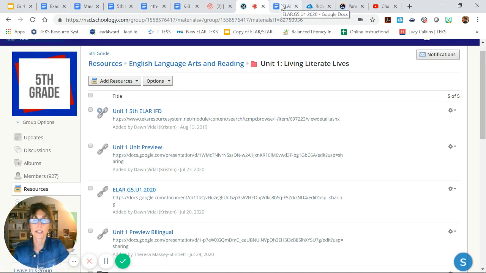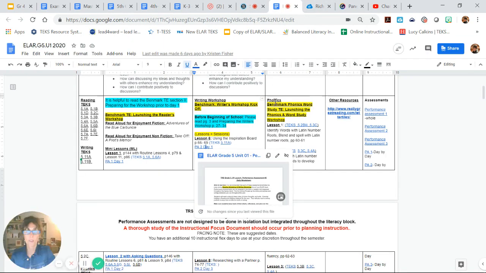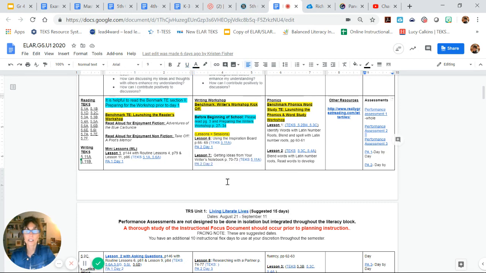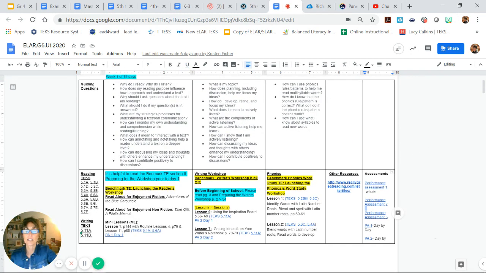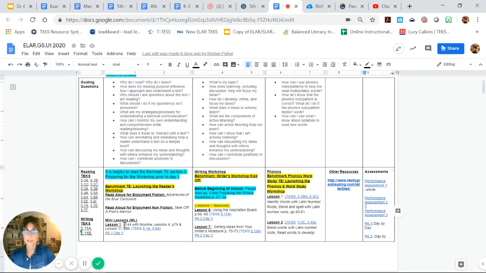So I have it open already because I clicked on it. And you'll notice it's right here, literally in the unit. You will see where here's the mini lesson. And if you notice back over there, it was on anchor charts, which is a routine to put in place. That is literally routine lesson 4 of your benchmark resources. And you know it's benchmark because it says right here it's a launching.